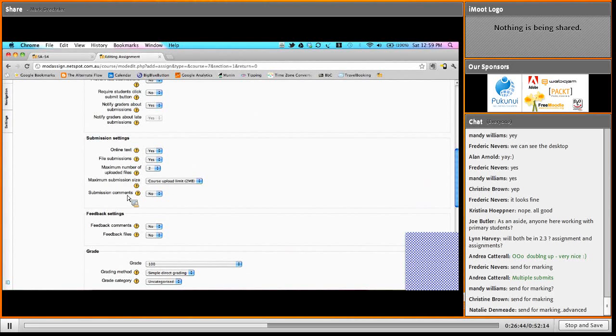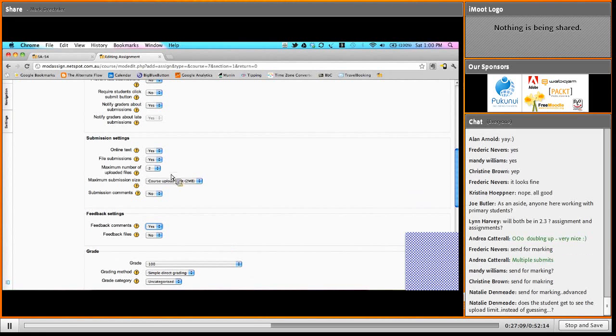So comments are the equivalent of notes, which were previously accessible only in the advanced one. And I can also on here decide as a marker, do I want my markers to be able to submit feedback, comments and files? So in this case, okay, maybe I'd like my markers to be giving comments back, but no, I don't want them to be giving any feedback files. So you can see in there that I can combine as many of these as I'd like.